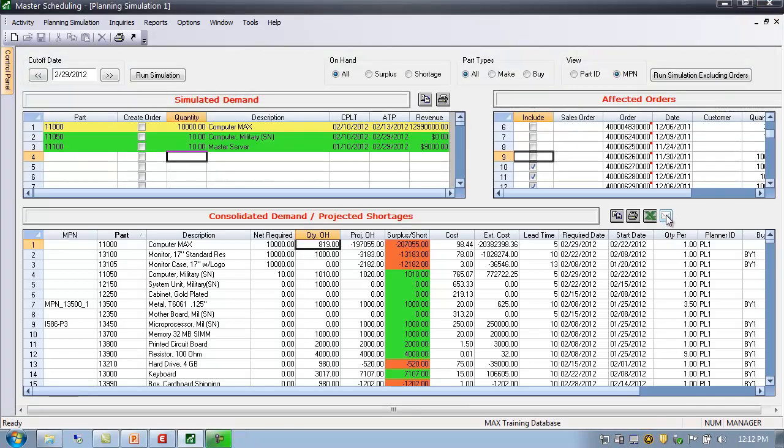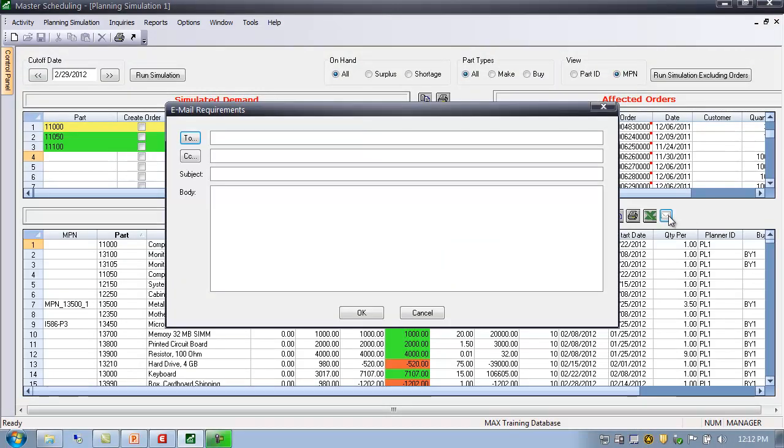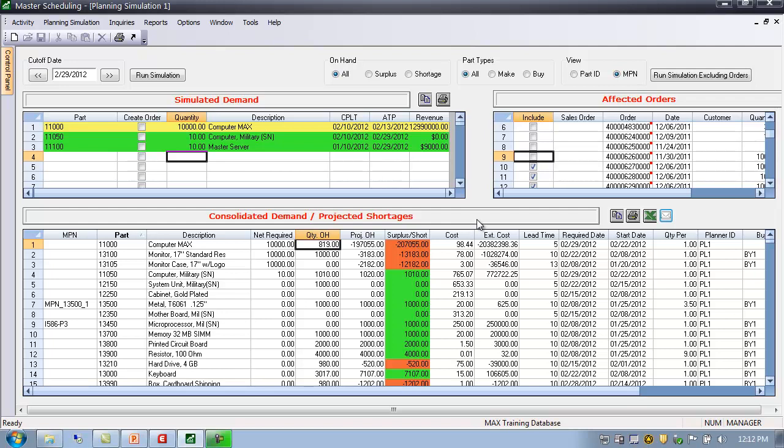If you want to email it, you could do that too. So all in all, the planning simulation provides you with the ability to simulate quantities of demand and look at the consolidated projected surpluses and shortages for any number of parts.